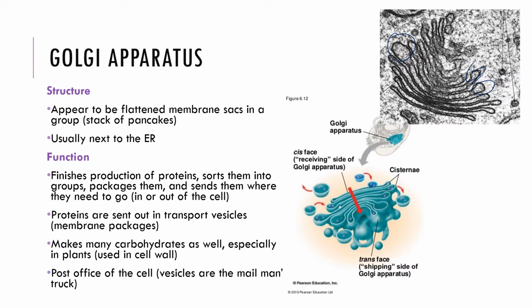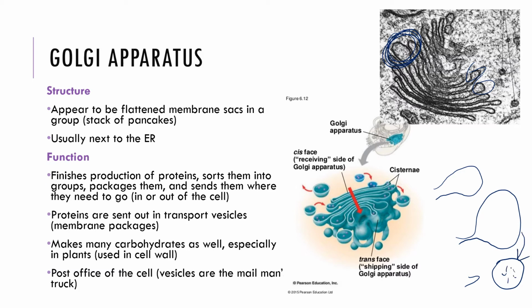So the Golgi, these fat areas on the end, are fat like that because they're starting to bud off. So the ending will start to swell up, just like you're blowing a bubble, and eventually it will get so big that it breaks off from the rest of the membrane and forms its own little transport vesicle, and the proteins will be inside. And that vesicle will then head out to the cell membrane or to another organelle.